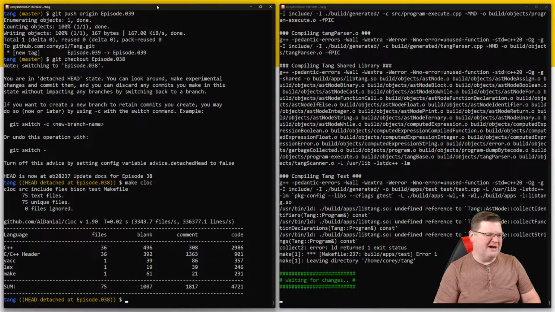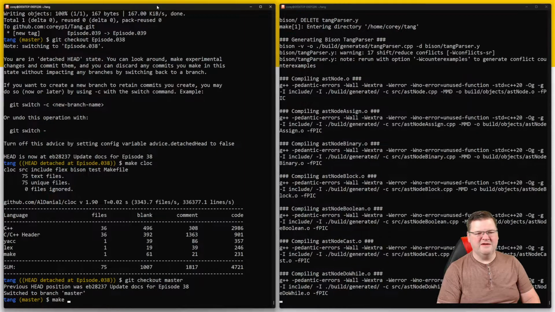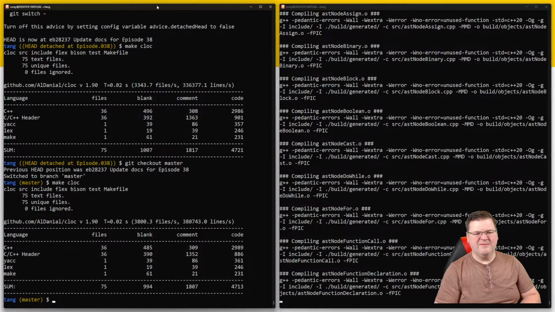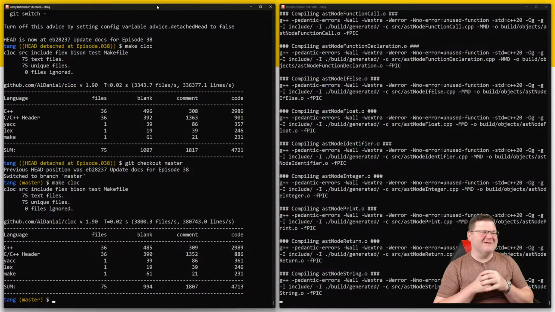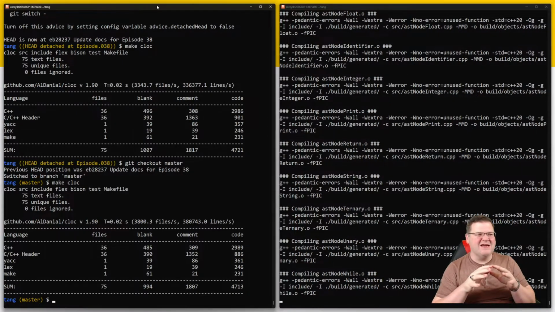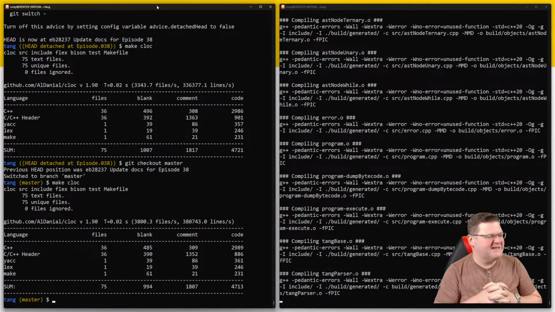I'll let the compile finish. That's fine. Git checkout master and make clock. Yeah, we ended up with less lines total, even though we added tests and an empty statement.